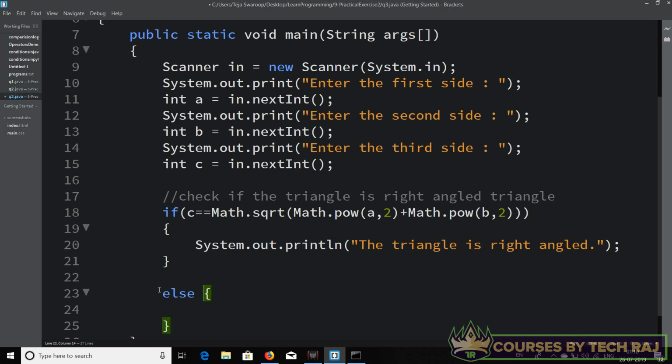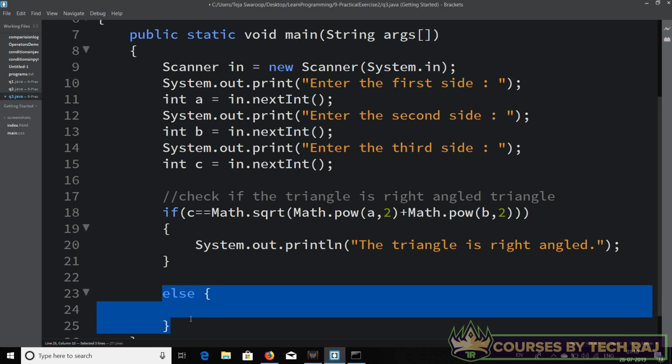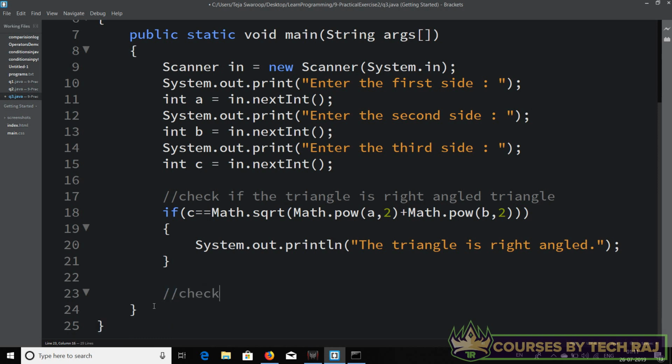So obviously I should not use an else part here, because I have to actually check the condition if the triangle is an isosceles triangle, right? So I'm going to check if the triangle is isosceles. I don't know if I spelled it right. So I'm going to say if, and notice why I'm not using else if instead of if, because a given triangle can be both a right angle triangle and an isosceles triangle at the same time, right? So yeah, that is pretty much possible.